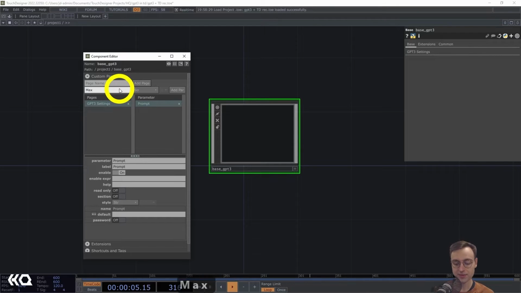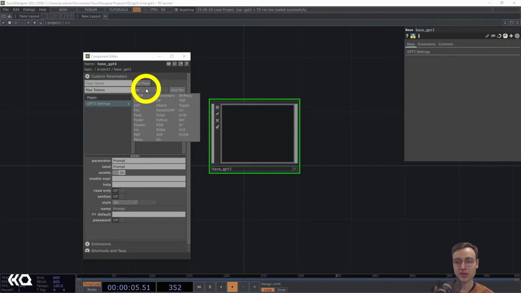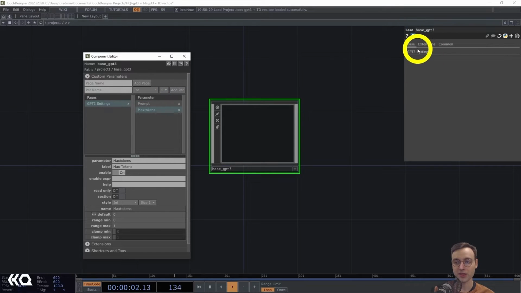Our second one is called max tokens. So I'm going to type that in. And we'll take a look at the actual definitions of these in the documentation in just a second. We'll just kind of put it together first and then kind of review. So max tokens is going to be an integer, and then hit add parameter. I'm just going to click over here on this parameter window over to the tab where we're adding these parameters in so we can confirm that they are correct.